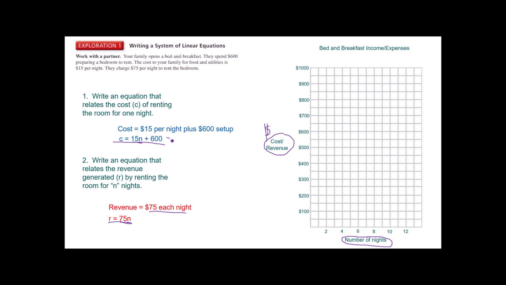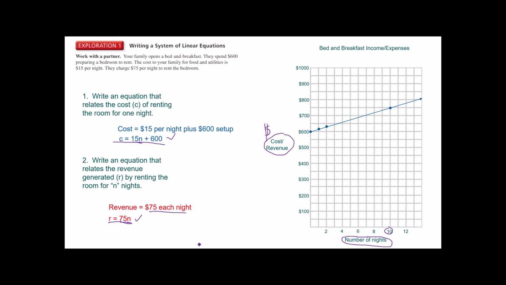If I were to try and solve a system involving these two equations, for my cost or expenses, I would say my y-intercept is 600 and it grows at a rate of $15 per night. Now, I got tired of counting up by 15s because I think that's kind of awkward when your scale is by 50. So I said, hey, what about 10 nights? And I plugged that in. 15 times 10 is 150 plus 600. That gave me this point, and it saved me a little bit of effort as I was trying to get enough points to make my line.